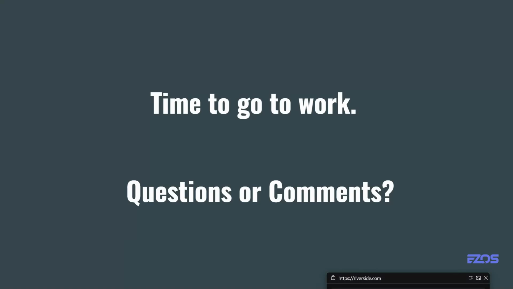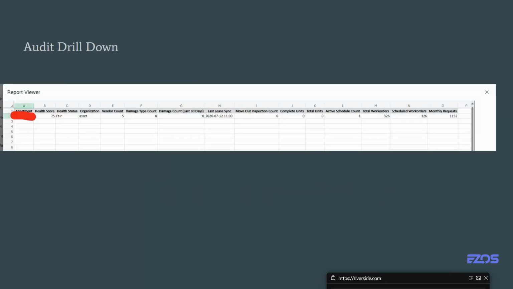I think I did see an initial question in here of how deep can we go in the audit, and while Lincoln was talking, I actually added one more slide of that for Elizabeth. You can click on view report on the right of any property if you want to see where the score that we gave them came from, and it'll give you this. It's going to give you the health score, the status, and then the criteria that we judge by, which is going to be vendor count. We need at least, I think, 2 damage types. We want at least 10.